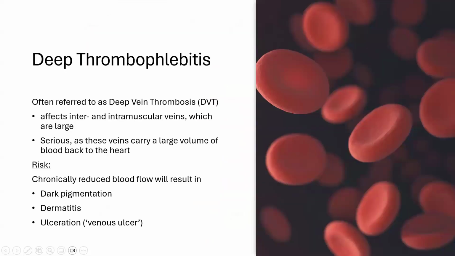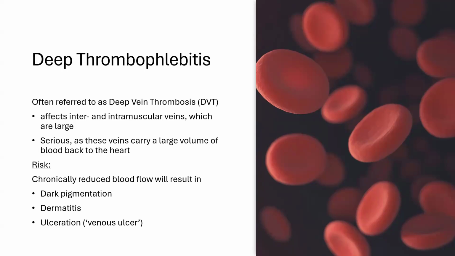So now let's talk about deep thrombophlebitis. It is often referred to as deep vein thrombosis. It affects veins that are inside or in between muscles. So inter and intramuscular veins, which are large. It is serious as these veins carry a large volume of blood back to the heart. So it has to be taken seriously.